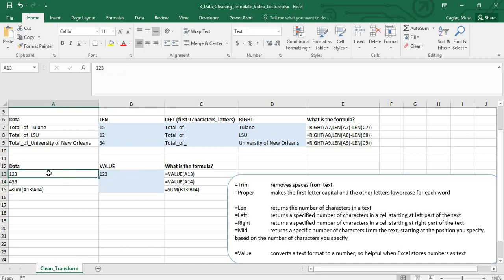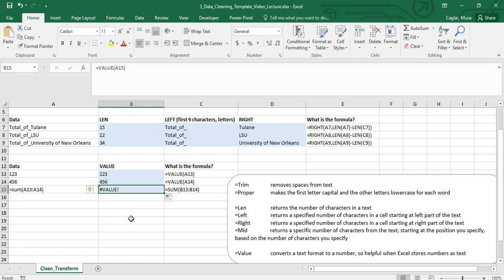Now this is a text format and this is a value format. As you can see, we cannot differentiate this easily, but we know this is the text format. Now this is the data format, number format. Okay, drag all the way down. That's okay, but what happens? We have another value error.